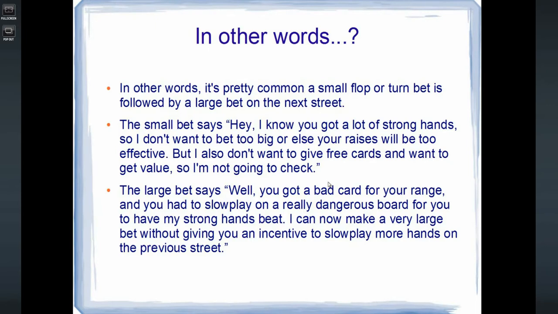So that's, I think, the language behind the bet sizing when you make a smaller bet followed by a bigger bet. And again, this is sizing that I'm using much more often now than I used to. Back in the day, it was when I bet 60% of the pot. Now I'm more often betting 40, 45, 50% of the pot and then following it up on the next street with a bet of 100% of the pot. So sometimes it's best to bet a medium-sized bet on all three streets, but be aware you can take lines where you do small bets followed by a big bet. It's pretty common, I think.